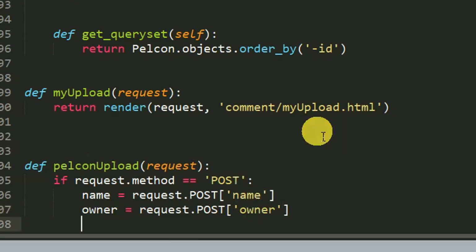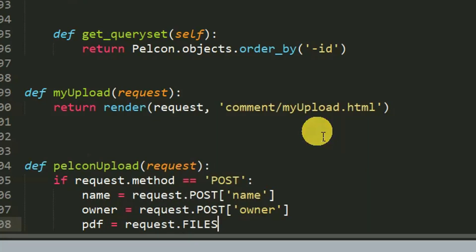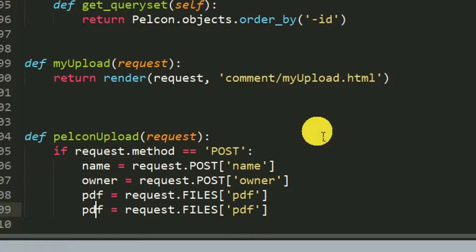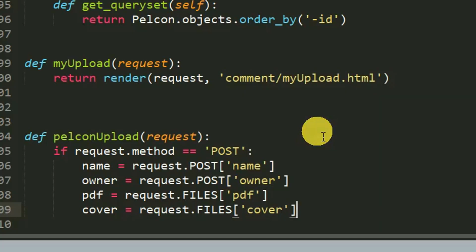A third information we are going to collect is the PDF. This is a file, so it should be request.FILES, then PDF. Let me copy this, then paste here. The last information we are going to collect from the user form is a cover, which, as I said, is a cover for a PDF. Cover, right? Control S to save the changes.